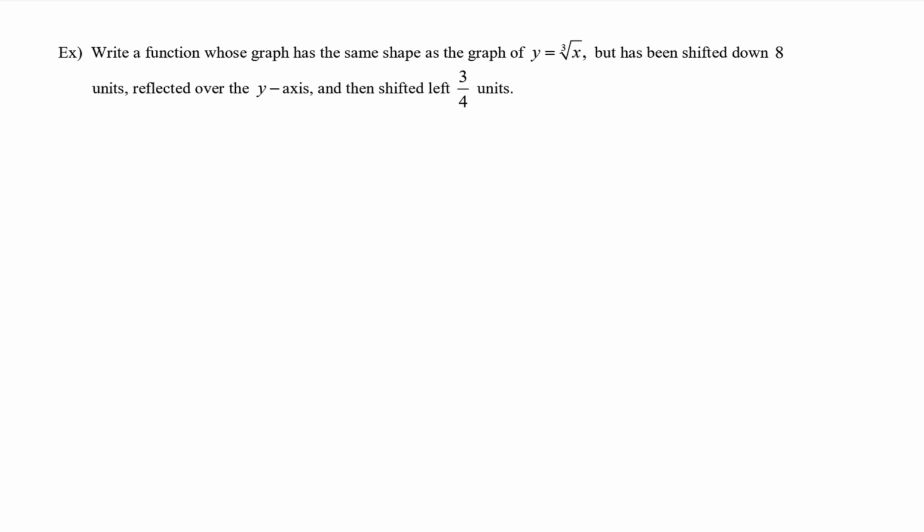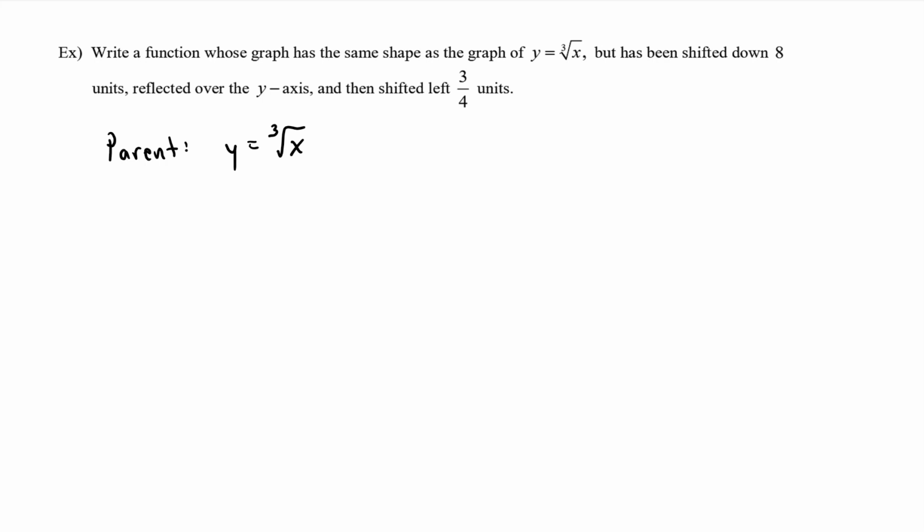All right, sometimes, again, this isn't necessarily an application question, but just to have you play around with these transformations, we want to make sure we understand how you would describe them verbally as well as numerically. So to see if we can make that connection, we've got this example here. Write a function whose graph has the same shape as the cube root function. So that's our parent. That's the shape we want, but it's been shifted down 8. So the very first thing they say to do is go down 8. Order is not up to us here. We're being told what to do.